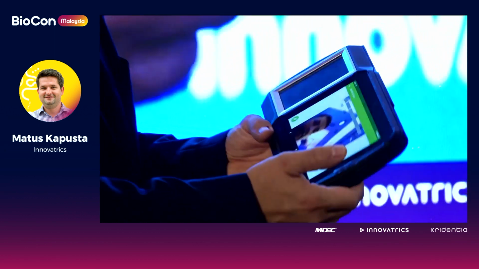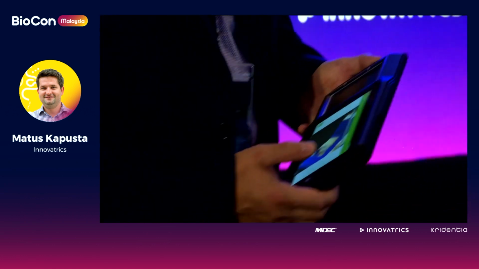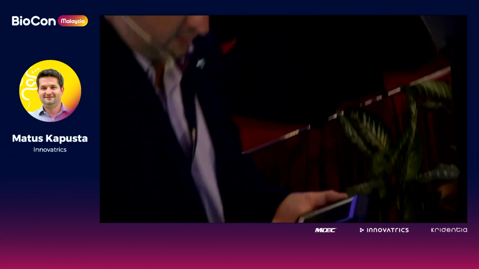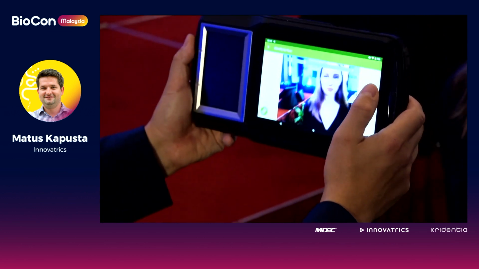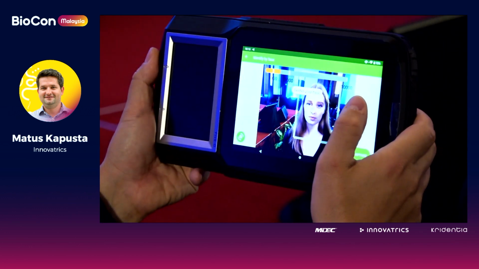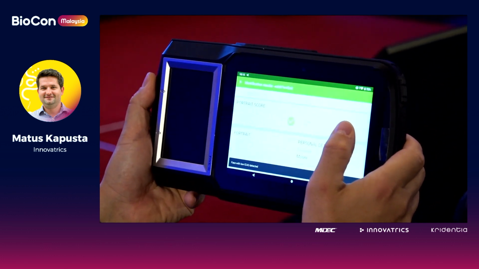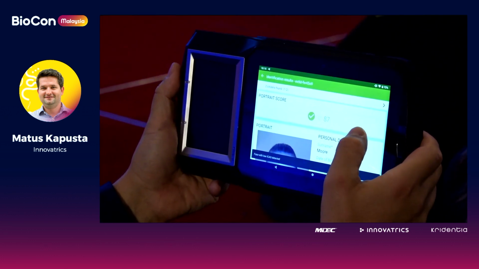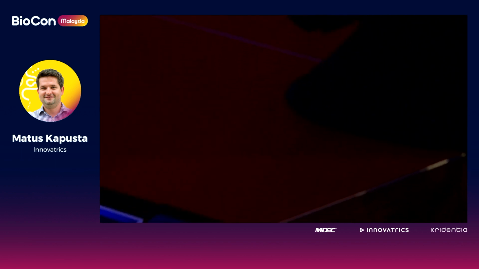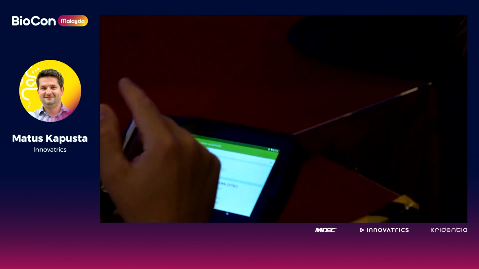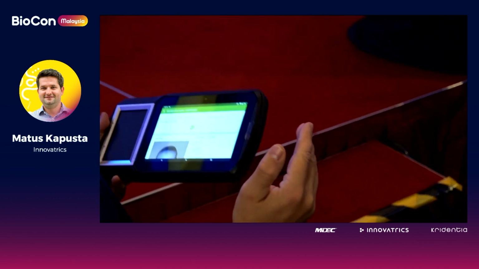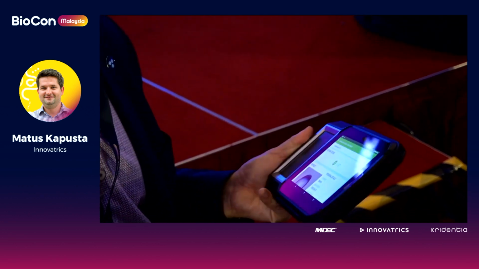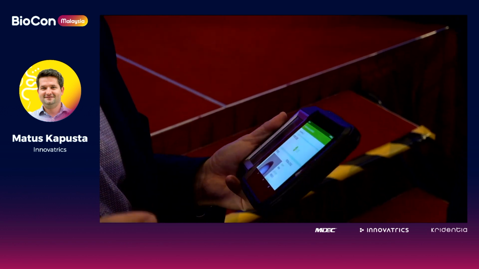So what I will do now, I will take a picture of her. Okay, it's selfie, no selfie, yeah. So I hope you can see something, yeah. Found 87, it's pretty high score. So she was identified immediately, and it will work exactly the same regardless if the database size is 1,000 or 10 million.